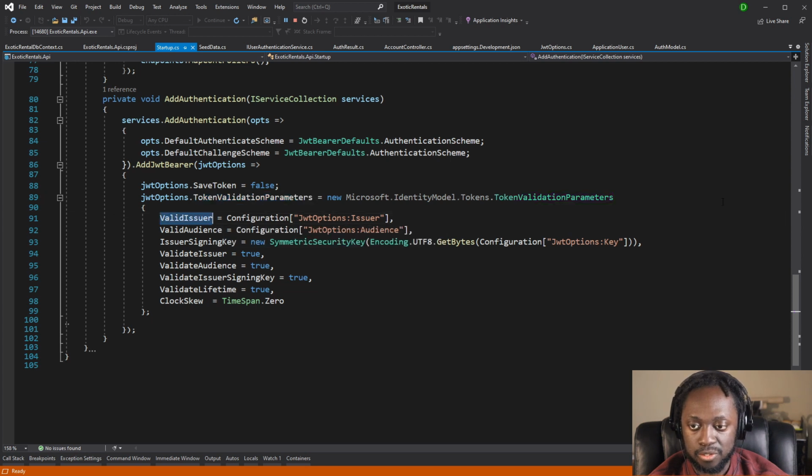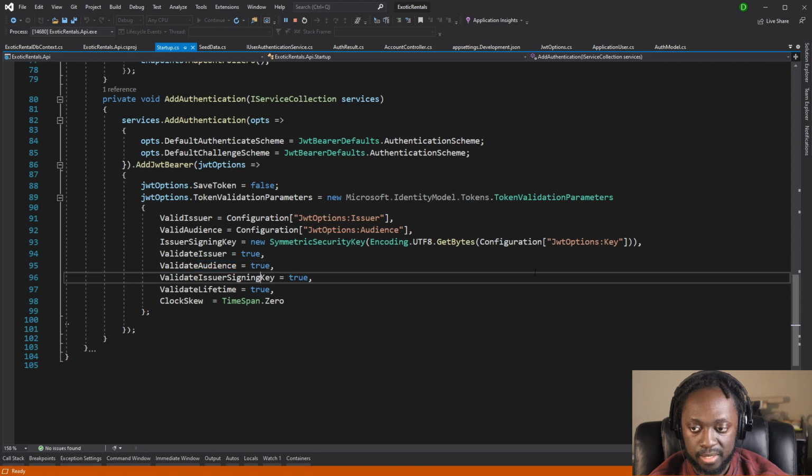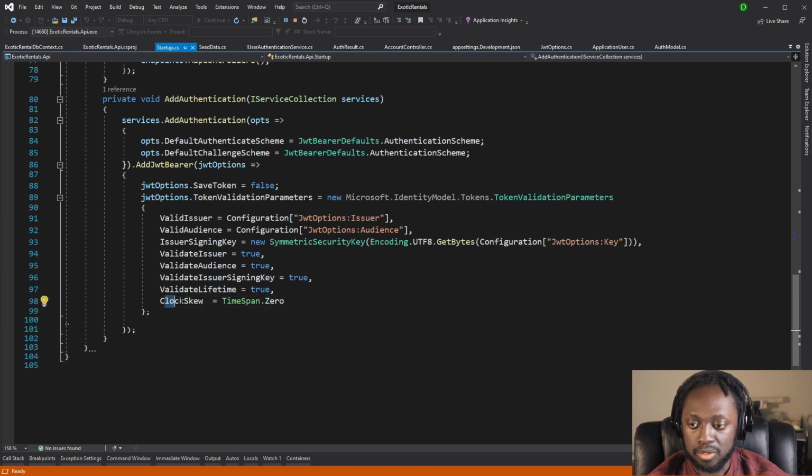It's going to validate the user that issued the JWT, the audience, the intended audience, and check the signing key. It's going to validate the issuer, validate the audience, validate the signing key, and also ensure that validate lifetime is on, so that if the token has expired, you can't access our resource, right? And also it sets the clock skew to time 0. Make sure that it validates on the exact time that it's supposed to validate on. So that's what we have so far. So at this point, you can pretty much be done. You don't have to do anything else.